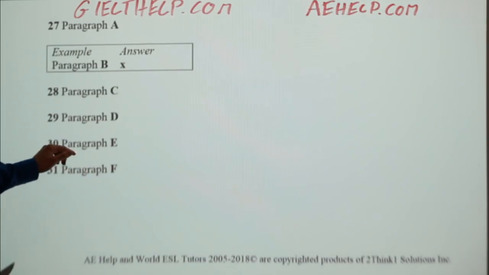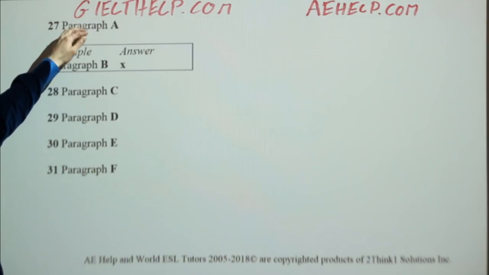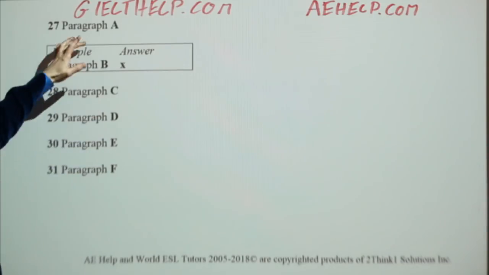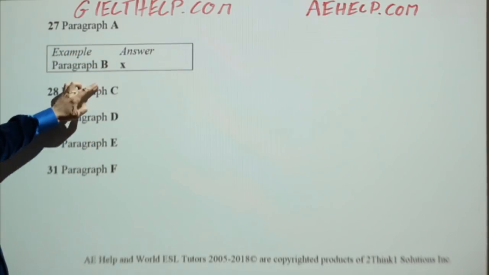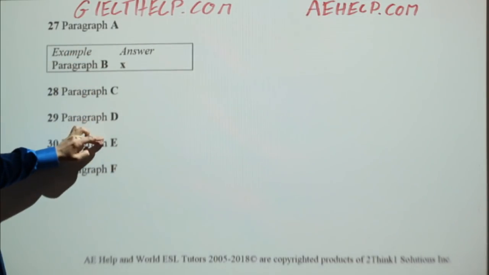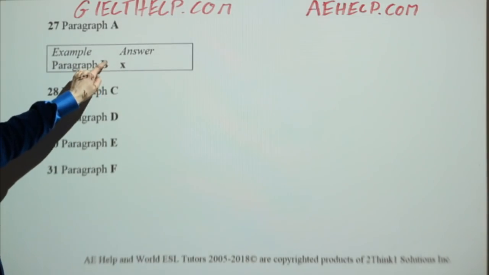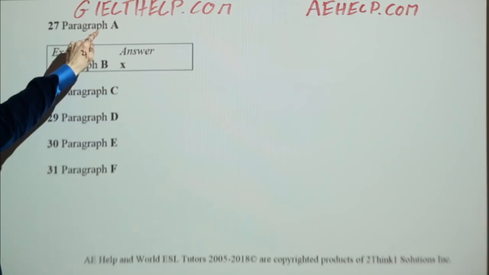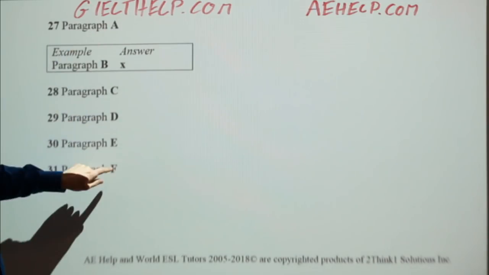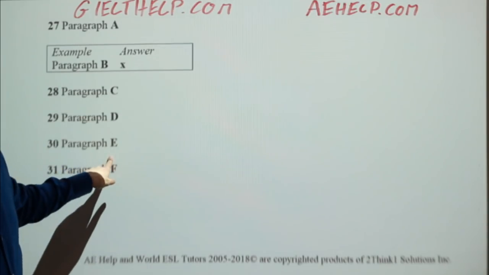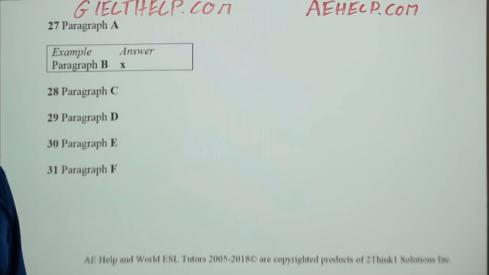You need a higher level of comprehension for paragraph A, for the introduction, and for the conclusion than for these body paragraphs. The body paragraphs are usually a little bit easier because you can figure out the answer from the first sentence in the paragraph. So they give you one of the easy answers. They want you to show your high level, your level 8, level 9 English and thinking skills by making you figure out the answer for A and F. So they will never or almost never give you the example for A and F because they know that those are the two tricky ones for you to have to figure out on your own, okay?